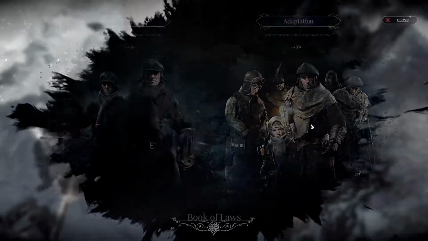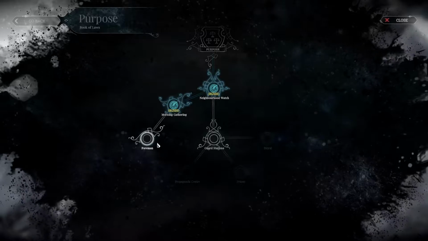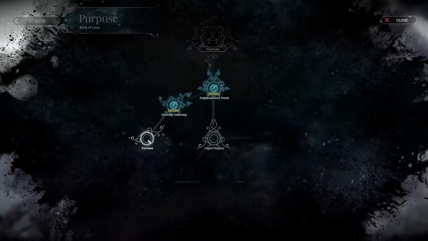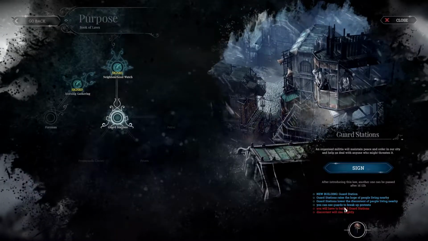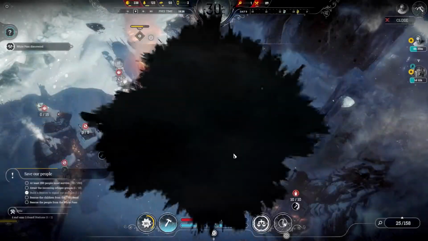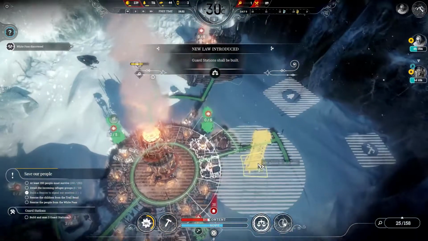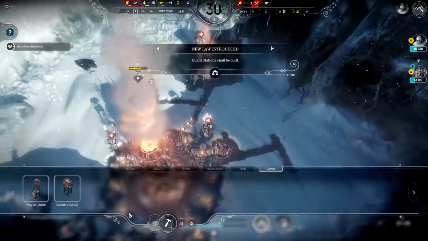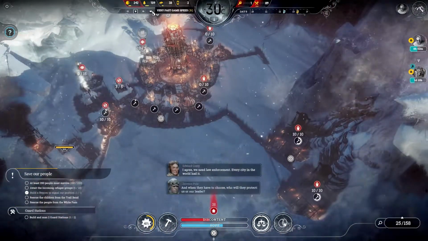Book of Laws. Let's open that bad boy up. See what we can do. Guard stations wouldn't be bad. We do want them nice and early. So we'll just upgrade one of those for now. Oh, it does say 2. So we'll get 2 of those for now.